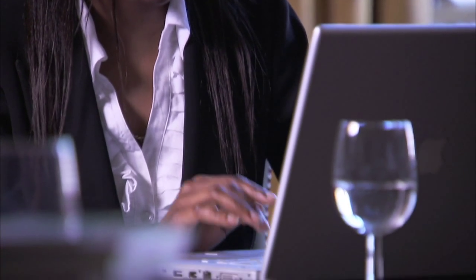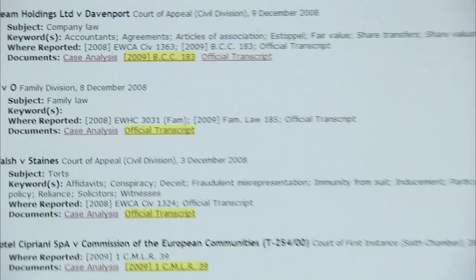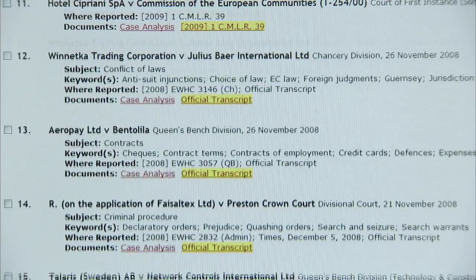I can also search the law reports by subject matter. As you can see, searching by subject matter throws up a differently organised set of results. I use LexisNexis and Westlaw and all the electronic databases. One thing I like about the business law reports is it has an electronic collection of the reports, and they're quite useful just for the broad scan, and then you can come down to the law reports in hard copy when you've focused your research.